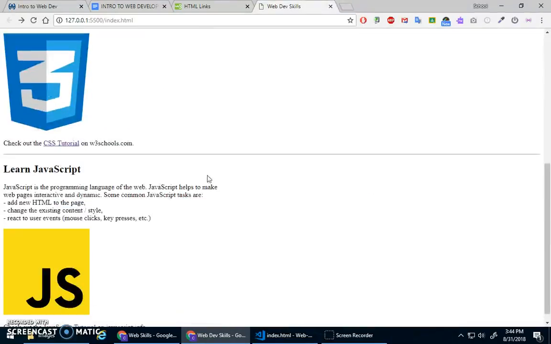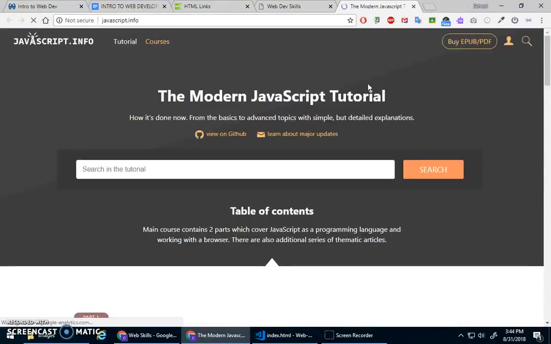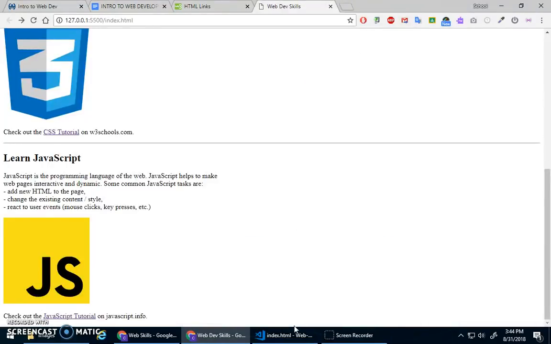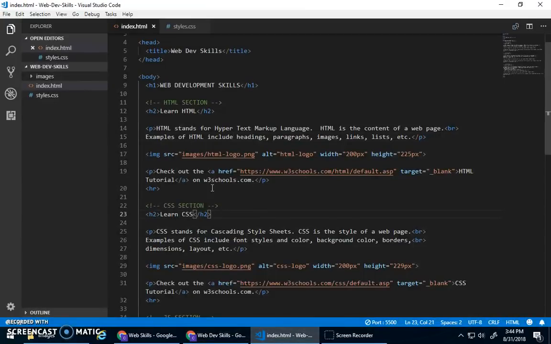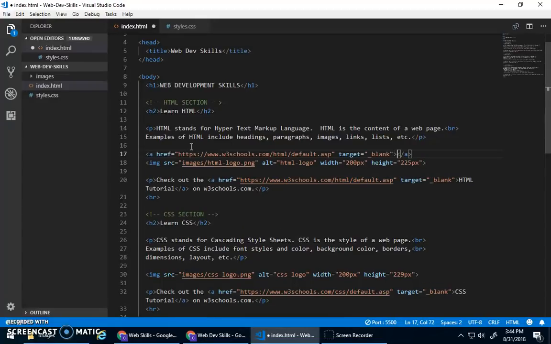And the others, I copied and pasted, so they should work the same as well. Cool. Quick little note on links as well. I did this for the text, but we could have just as easily put this A tag. Let's copy and paste this. I'm going to take this A tag right here, the start tag, and put it before the image.